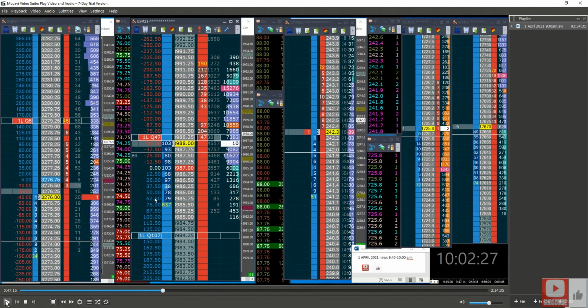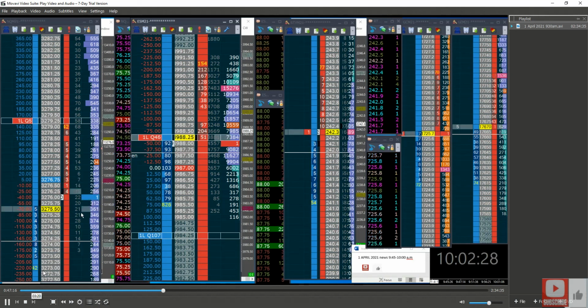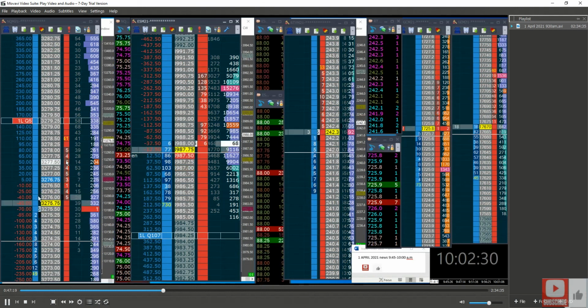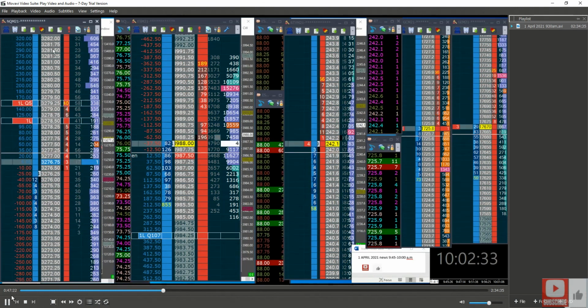Okay, so this price action that you're going to see on Nasdaq here is confirming to me, the way I see tape and market on the dome, that it doesn't want to go lower. That clearly tells me it does not want to go lower. It most likely does want to go higher. Going higher doesn't mean it's going to go another 10, 15, 20 points higher. It just tells me how bad this trade is or how much pain I'm going to take. Okay? So that movement is not telling me anything major on the downside.